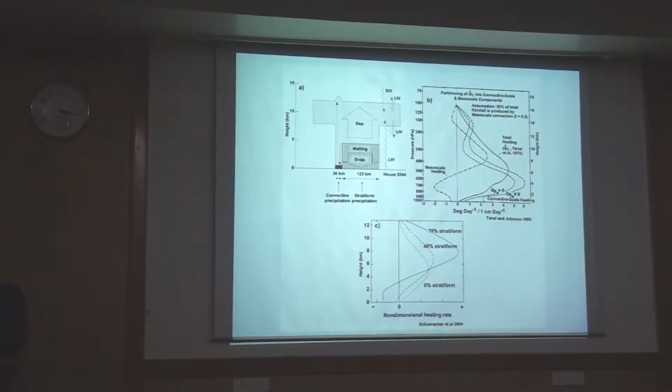And that changes the way the heating profile structure in the vertical works out. And this is illustrated in those two diagrams here. So the conceptual picture that we have in mind, there's a convective updraft here, and that's usually very small. And when the convection gets organized, it could be a squall line, but that squall line has scales of a few kilometers to a few tens of kilometers, right?